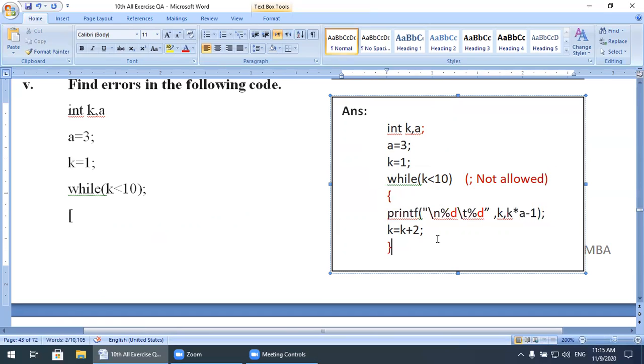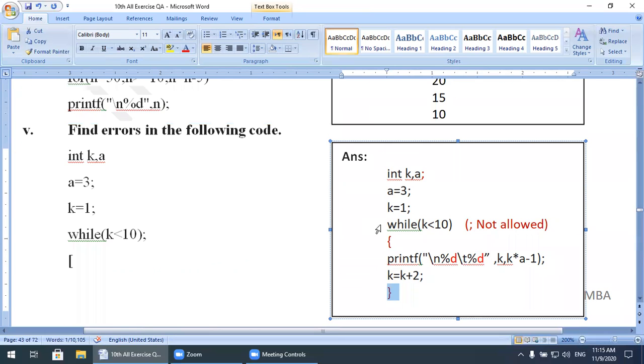In printf, k and a are both integer variables, so we use percentage d instead of percentage f. Again k is equal to k multiplied by a minus 1, over here there was no error. K is equal to k plus 2 and the closing is with the same curly brackets.